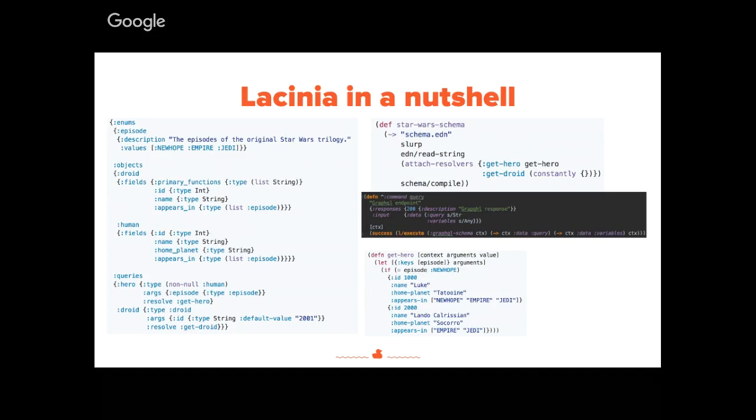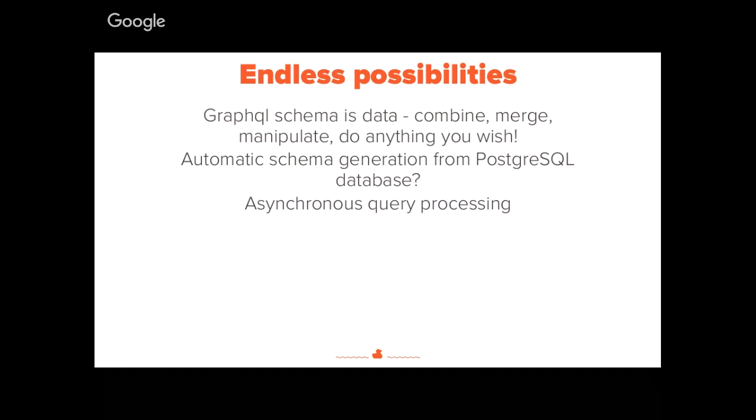So that's basically it for the backend implementation. And I think there are endless possibilities in the Clojure and GraphQL combination, because the schema here is just data. You can do anything with it. You can combine schemas from different sources. If you have a very complex app with different domains, you can split the schema into different domains and then just combine them at the moment when you're compiling it. Or you can generate the schema from a PostgreSQL database. Actually, I didn't know that this already exists, so it's really nice. And that's great because PostgreSQL really offers possibilities for schema generation.